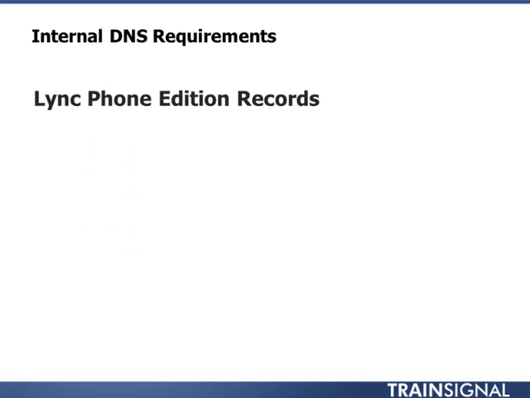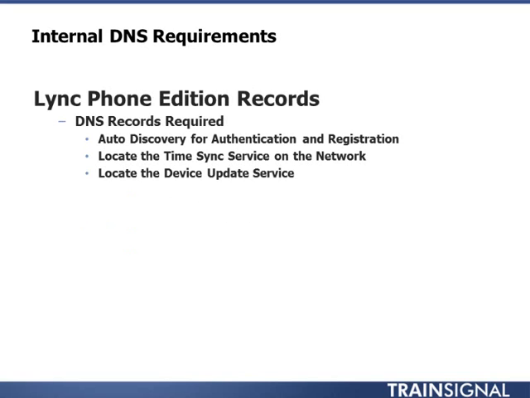With your Lync Phone Edition clients on your network, we also have certain DNS records that are required by these devices. DNS records that can be used for auto-discovery for authentication and registration, DNS records that can be used to locate the time sync service on the network, and DNS records that can be used for locating the device update services where those devices can pull down their patches.